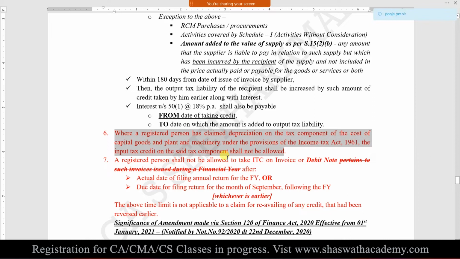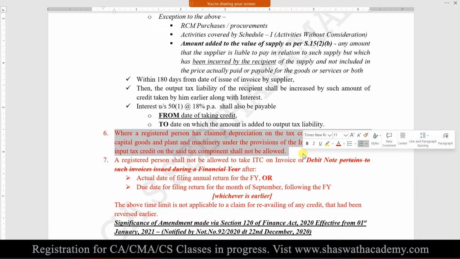Yes, sir. See, you have to read the question carefully again. See, I have given it in the red color. Why, sir? Because there are probable testings in these two red colors. What you're seeing, you are going to see. The next one is also a latest amendment. I would not say only for this exam, this amendment has come even in the previous exam itself.